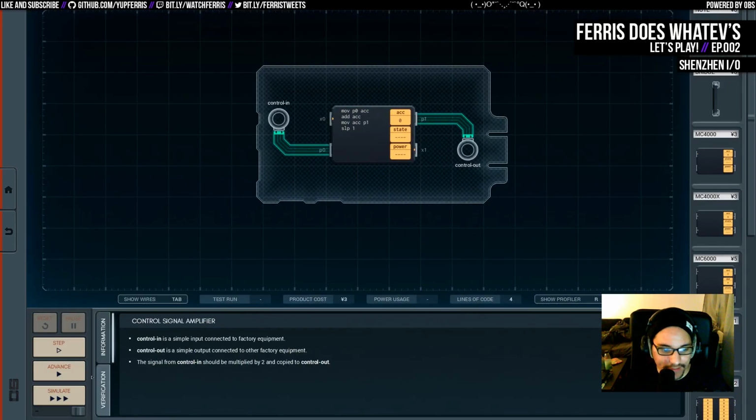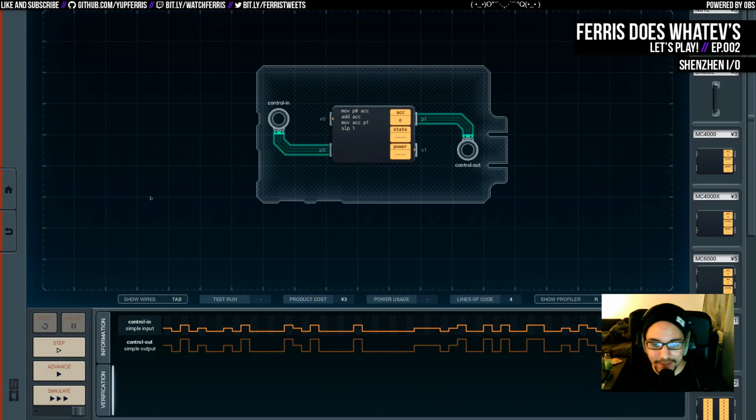There's a problem with this game. I spent so much time optimizing that I'm not solving any of the harder problems. So this is, I believe, the control signal amplifier. So we take an input on P0 and we basically want to double it and put its output on P1.